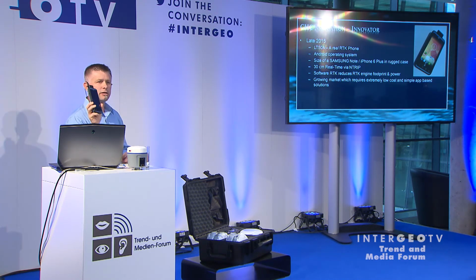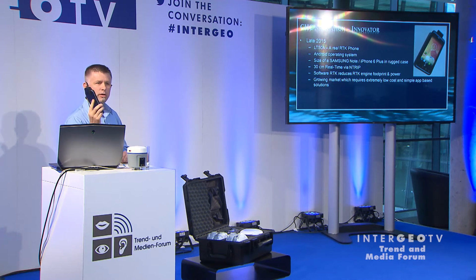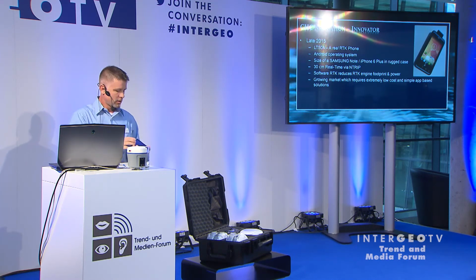I think you're going to continue to see the form factor shrink or the accuracy increase within the same form factor that we're showing here at this show. So huge product. We have this available in the booth. Welcome to come by and take a look at it. Running the standard Android operating system. The GPS module that's built in, though, is the higher end GPS module, replacing maybe the 5 meter units that everyone is used to seeing in this device.